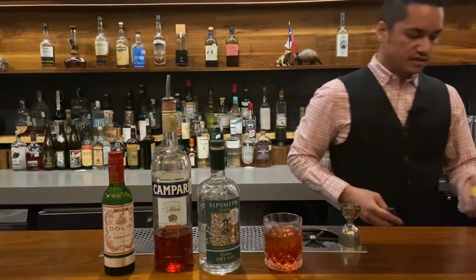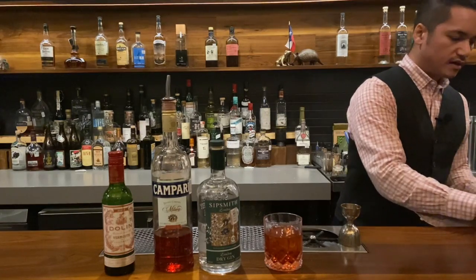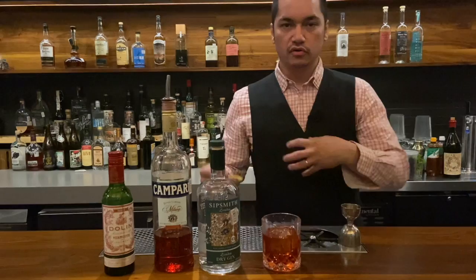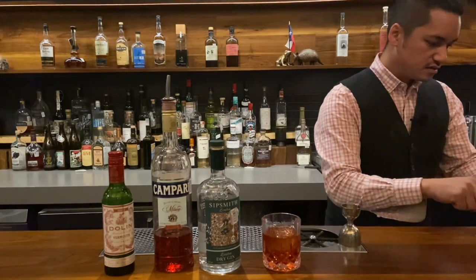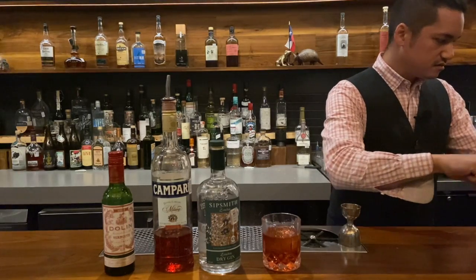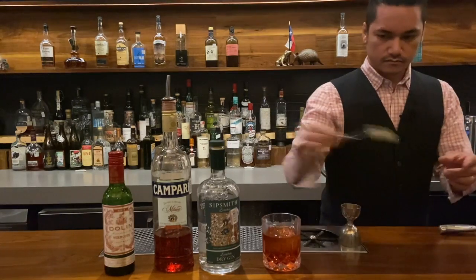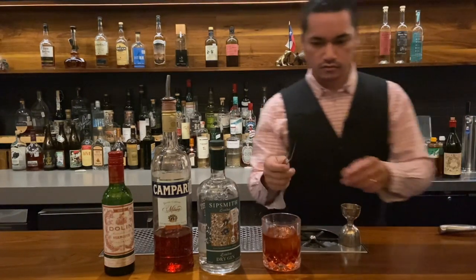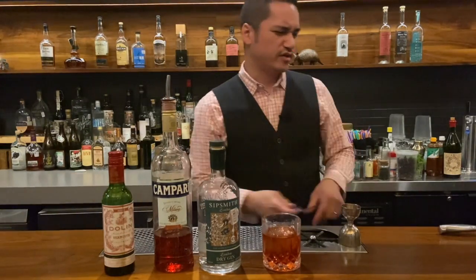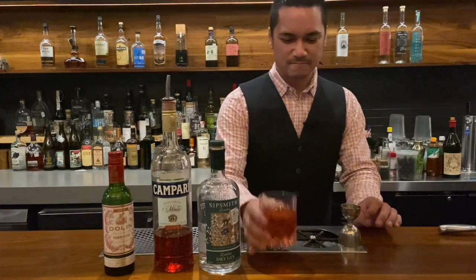Usually for the garnish, it's orange peel, but I like to use lemon peel for my Negronis to have a little more sharper citrus aroma than orange. So just lemon peel, clean it up. Oh, flew away. It's okay, I'm gonna drink it, it's okay. If customer, I'll make a new one. Me, it's okay. All right, it's done.